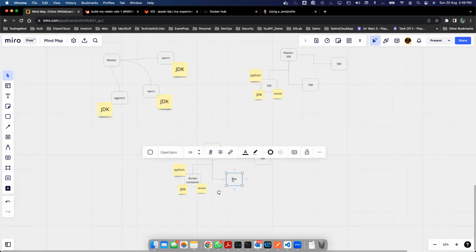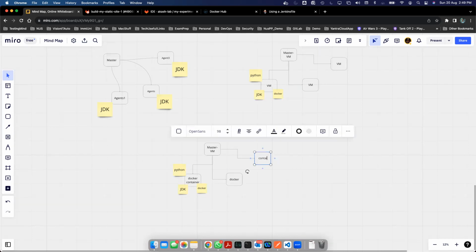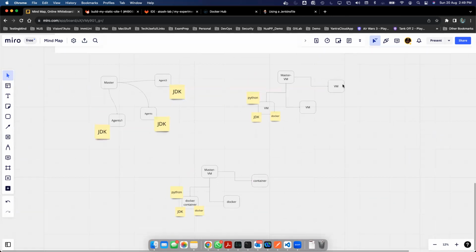Okay, a Docker container and another Docker container and another container. But there's a catch. These Docker containers need not be up all the time, and that's the advantage you get. Imagine you have 50 virtual machines to be up and running all the time, because virtual machines cannot be brought up and brought down immediately. But Docker can be brought up and brought down on demand.